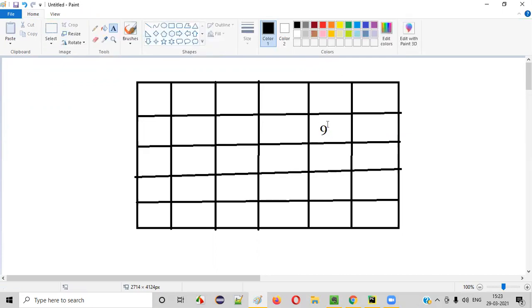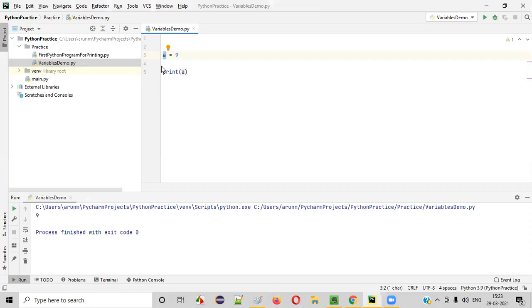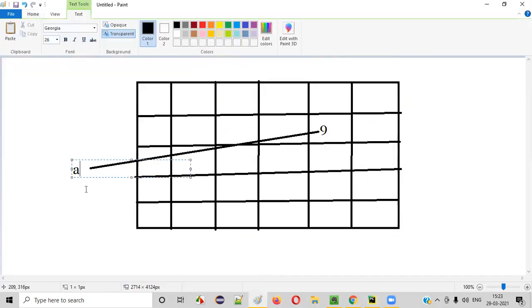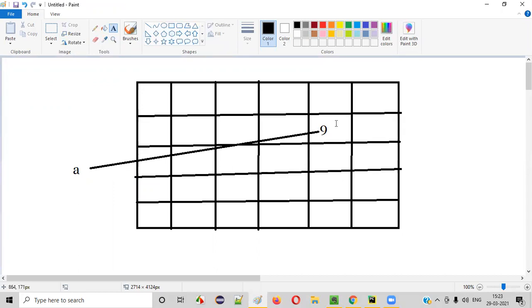In order to retrieve this value 9 that is stored in this particular memory location, we need what, guys? We need the variable. Here 9 is stored into a variable. It's a name, guys. Variable is nothing but some name. So using this particular name known as A, we can retrieve this value that is stored in the memory, guys.